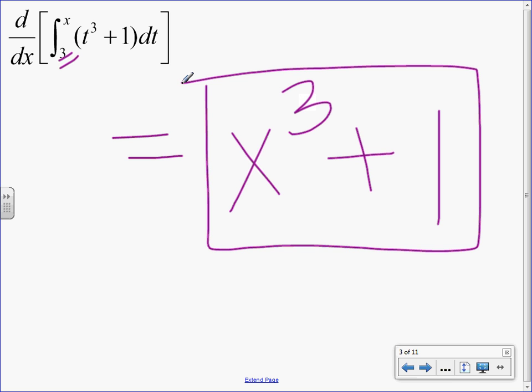Done. That's it. You don't have to show any work. It's done. Yeah. That's it. There's no catch. The derivative of an antiderivative is back to the original. Some surprises lurking. We will see.